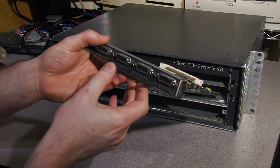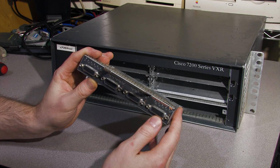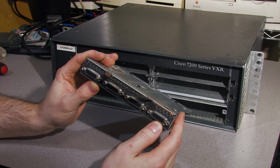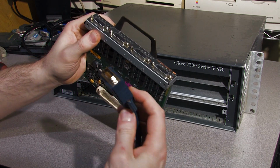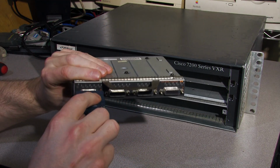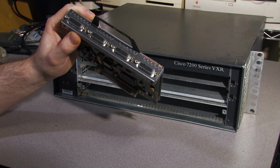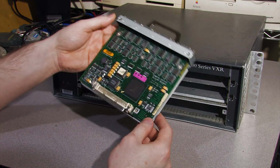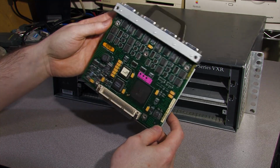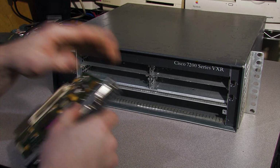The last module we have here is a serial module, and I don't really know much about these serial interfaces, but I thought this was pretty interesting because it had all 4 ports on here, and I wanted to find another one of these for one of my older routers, and I did. So on this fast serial interface, what I have is this strange cable that I bought, and this basically plugs into one port and then you run it to wherever your router is. It's a strange interface, and I don't know what the length you're allowed to use is on these cables, but I think I've got a 6-foot cable or so for that. And I'm not actually sure what type of speeds you get out of these things. I don't suspect it's a lot, but I don't know. It's just one of those odd types of networks that you don't see very often, and that's pretty much what drew me to this.